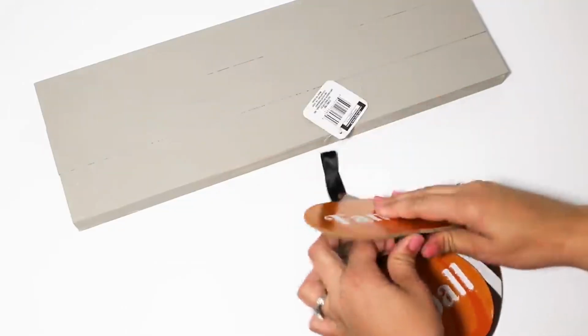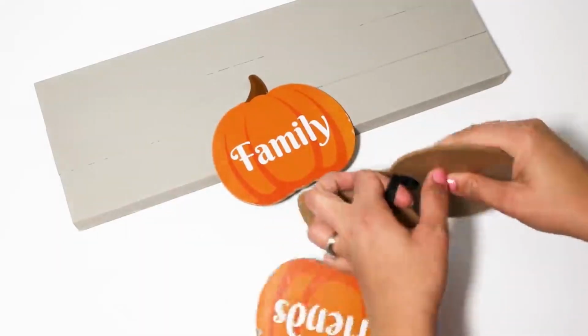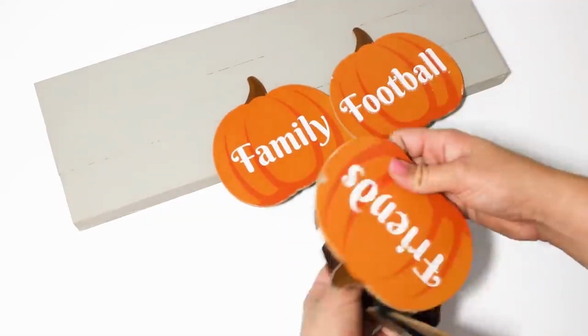I go ahead and paint that the mineral color, and then pop off these small little pumpkins on this football hanger because I am going to be turning these around backwards and painting the back.